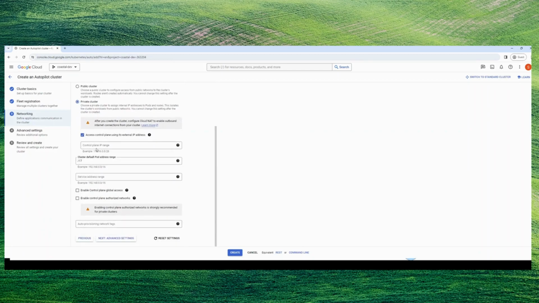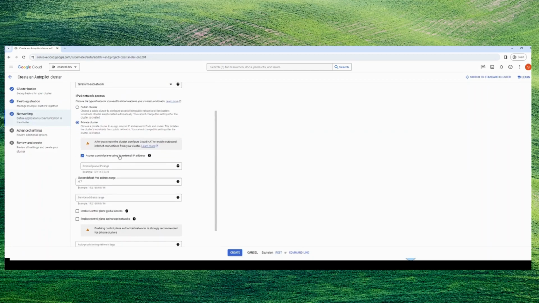Now there's some cost associated with this area as well. Now you'll see access control plane using its external IP address. So then we can disable this option, which locks down external access to the cluster control plane. Essentially, I'd have no entrance into the control plane. But this would be fairly secure. But again, this also still tells you there is still an external IP address used by Google Cloud for cluster management purposes, right? But the IP address itself is not accessible for anyone.